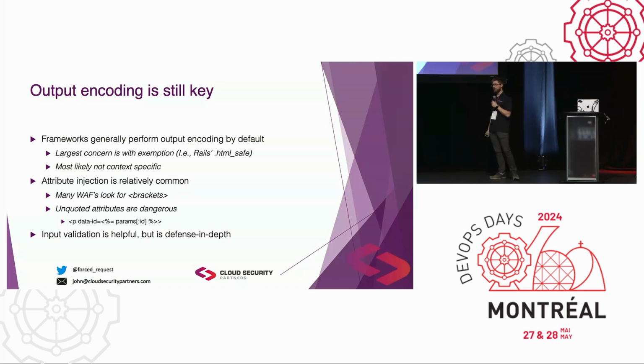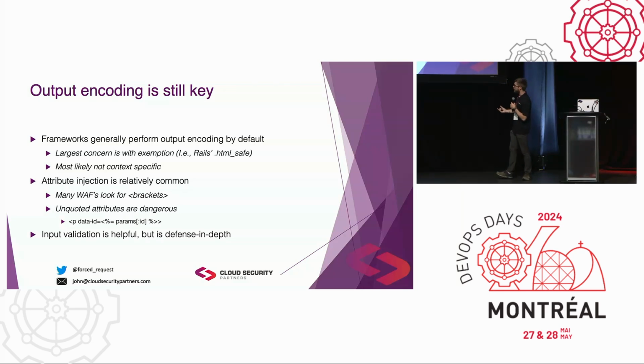And the more likely scenario is that folks are going to opt out of these frameworks. So in Ruby on Rails, you can call the .html_safe method and say, hey, we consider this HTML safe and trusted, and we want to render it as it is, no longer doing any of the output encoding that the framework would be doing by default. And so for me, when I'm auditing a customer code base, I spend like 3 minutes grepping for html_safe to figure out where they're using it and if the patterns are fairly secure or not. So frameworks, exemptions, those are super common ways now that we see cross-site scripting vulnerabilities still persisting.